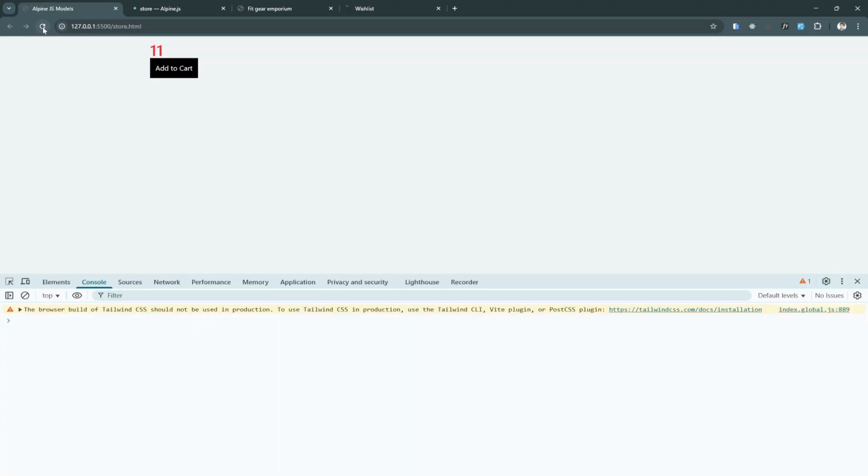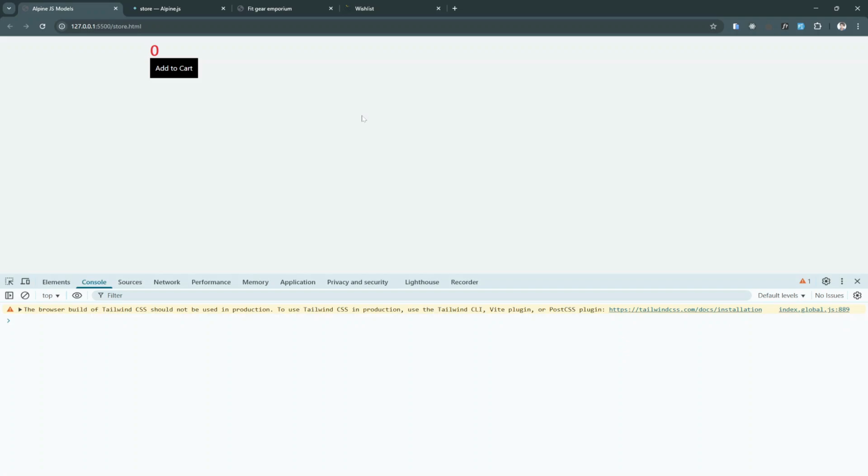If we refresh this page, you will see the counter becomes 0, but we don't want this. If we have like 5 or 6 items in the cart, that should be accessible in all the pages. So if I refresh this page, the cart count should be 5 or 6, let's say. So here's the magic. When we refresh this page, the store resets.